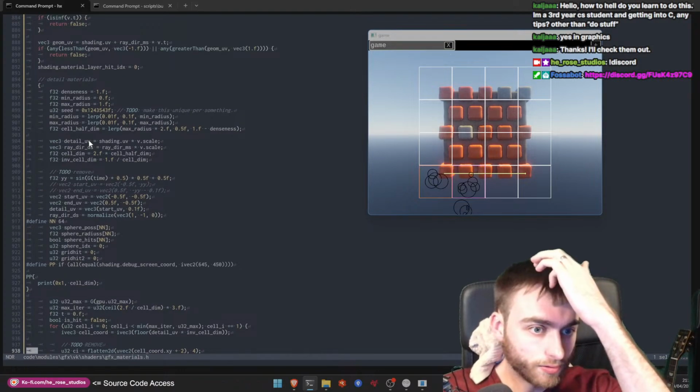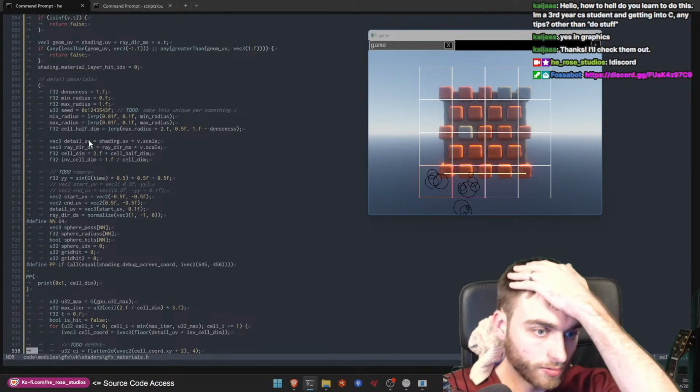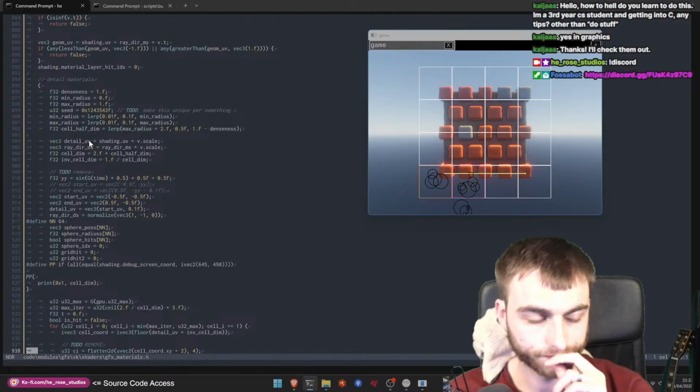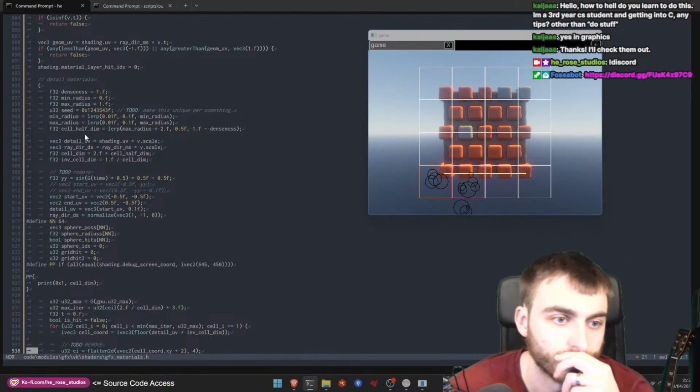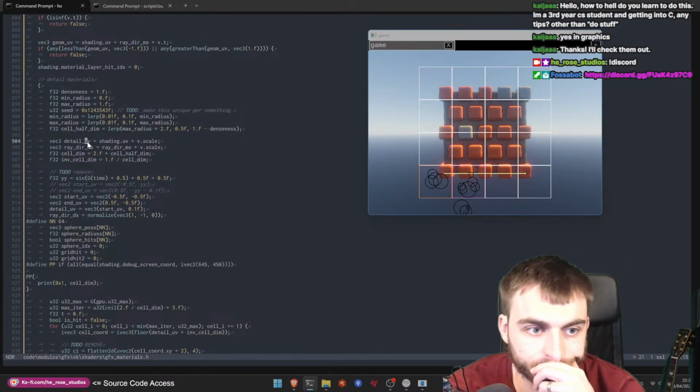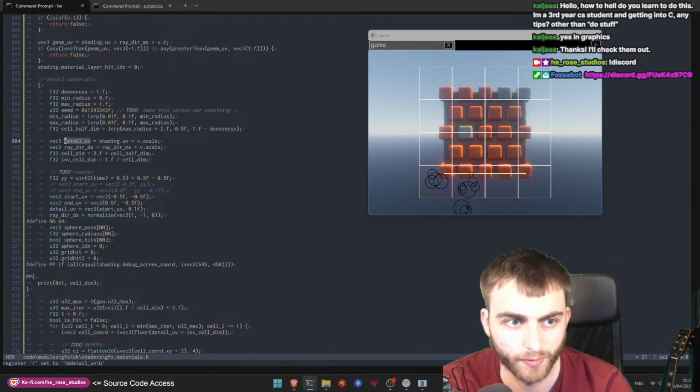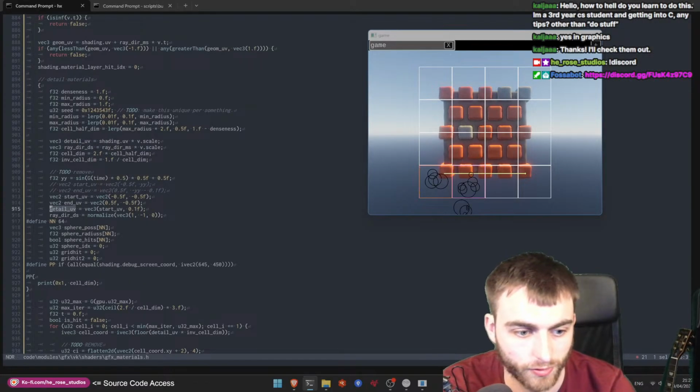Right, so detail UV comes in here. Now, this is probably a very terrible name. Let's change it up a bit.